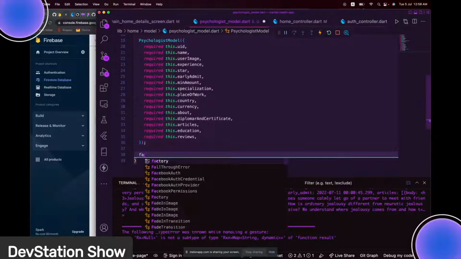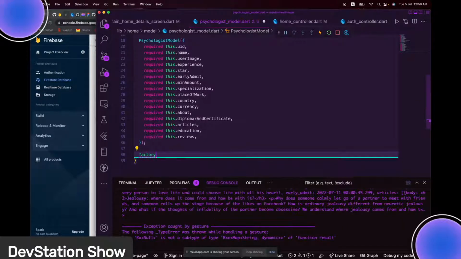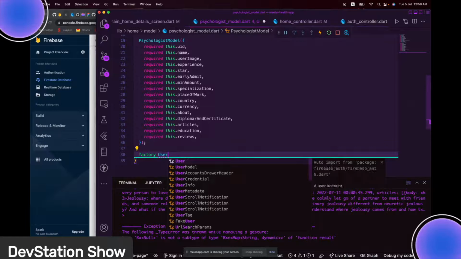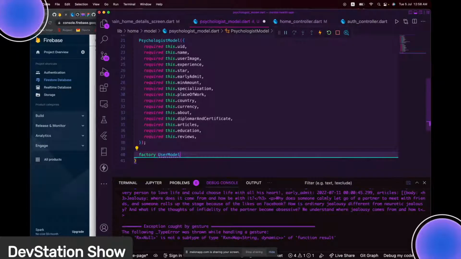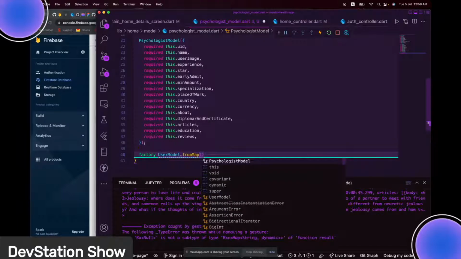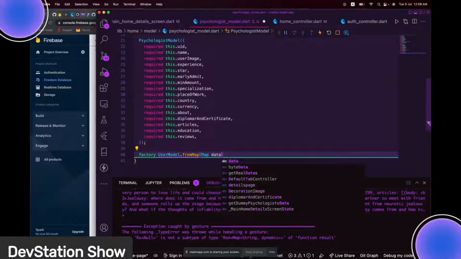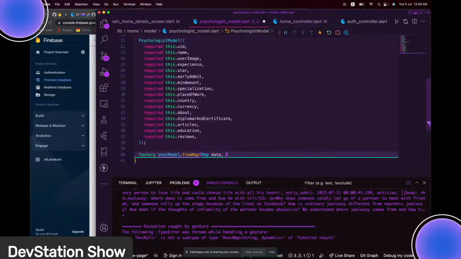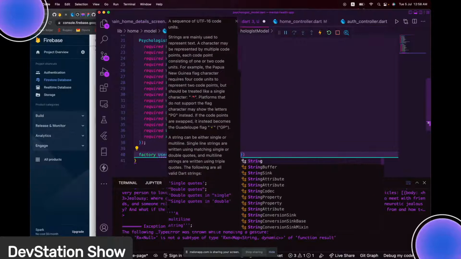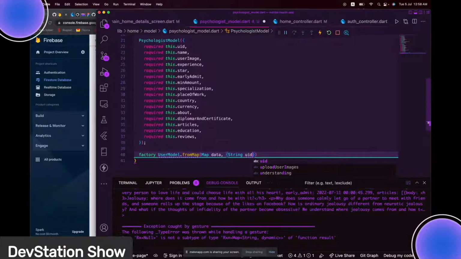So let's create a factory constructor, and basically a factory constructor. So user model dot from map, type map for that data, and I'm going to accept another one for this UID.